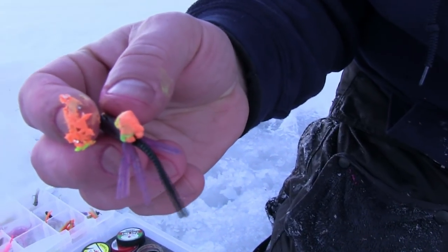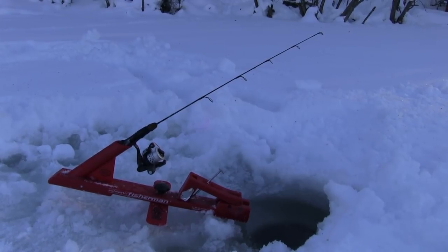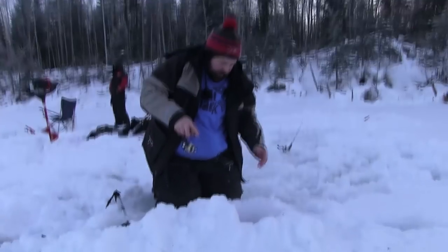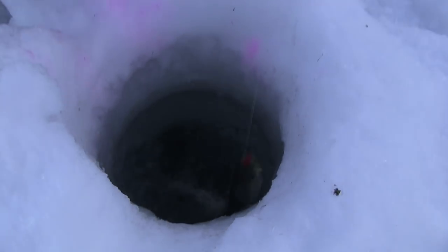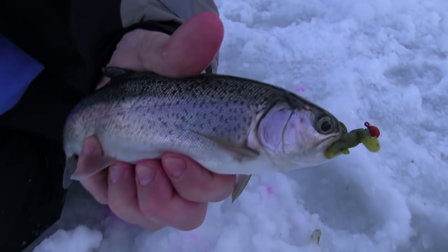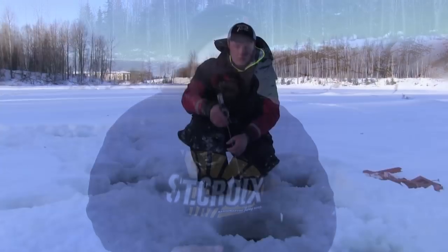Dropping down in the hole. We're fishing about 8 foot of water. We're doing some jigging. We're doing some dead sticking here. And we've been real productive today. We're fishing our light action rods, a lot of St. Croix rods lined up with 4 and 6 pound P-Line fluorocarbon, and just getting these fish. We're getting them on the morning bite right now. The sun is just starting to come up. Fishing's only going to get better, so stay tuned.